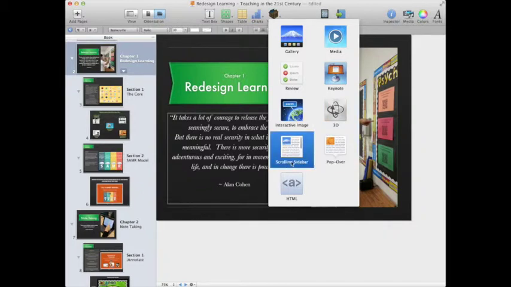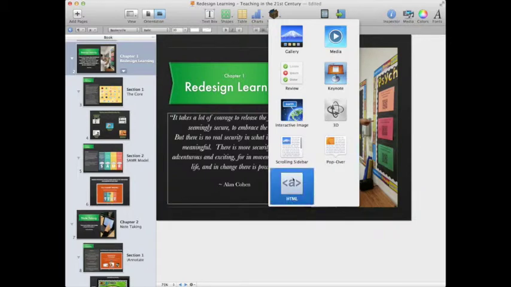Now, perhaps you don't want pages and pages of text. You have the option to include a scrolling sidebar. And last but not least, we have popovers. Add an image in. When somebody taps on the image, you'll get a little popover, giving them a little bit more detail. Now, if you're thinking, what if I want more?